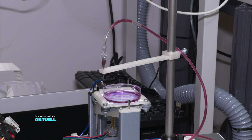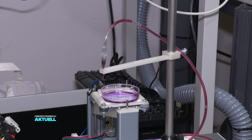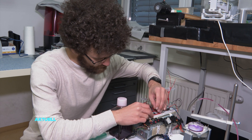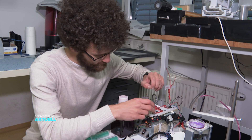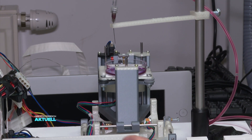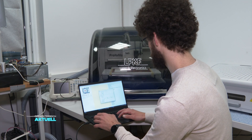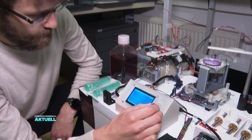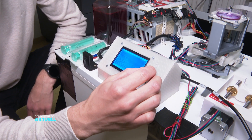At present, this is unable to print organs, but it does operate with cell material. You can use it to print a type of mesh that consists of a gel-like material in which the cells grow. The whole project is open source. We don't wish to be commercially successful; we simply want to make this available to an extensive public. The Linz researchers have put the blueprint for their bio-printer online, and while other models cost several hundred thousand euros, this one costs 300.